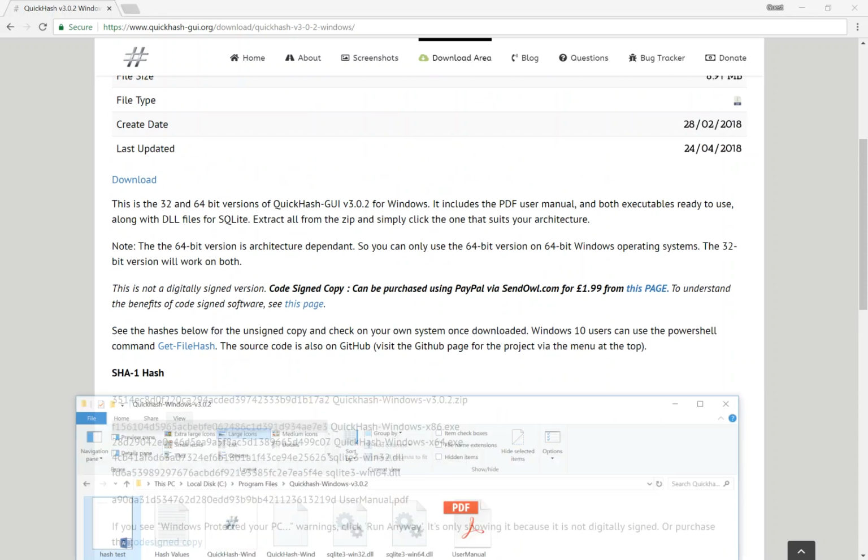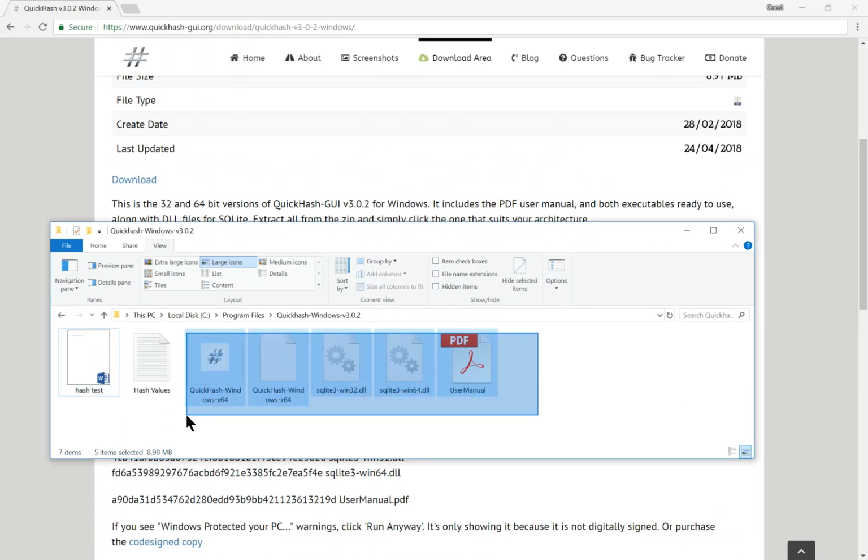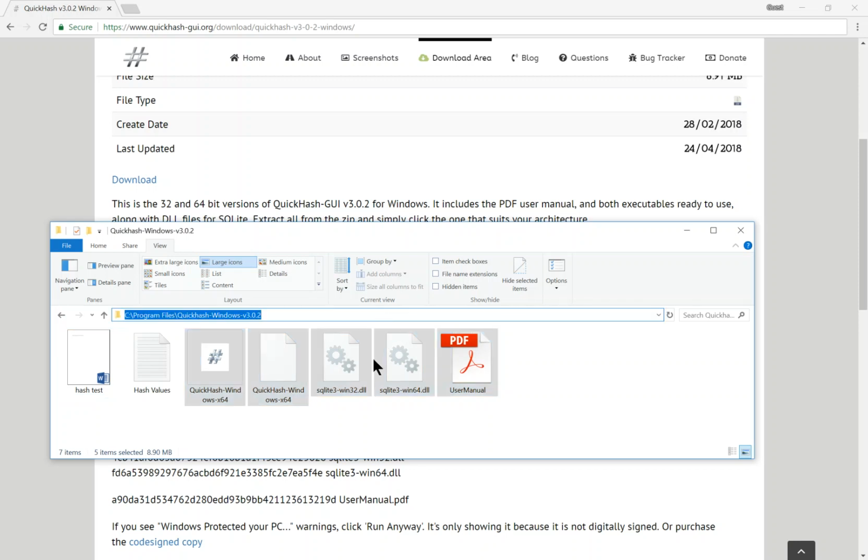Once you get the file downloaded, it will come down as a zip file, and these files are what's included in the zip file. The hash values and the hash test are files that I will be using for the hashing example that we're going to be doing today. You can save these files out to any folder on your hard drive. You can create one in your downloads folder and run it from there, or run it from a USB drive. I just created one in my C program files called Quick Hash Windows and I'm running it from there.